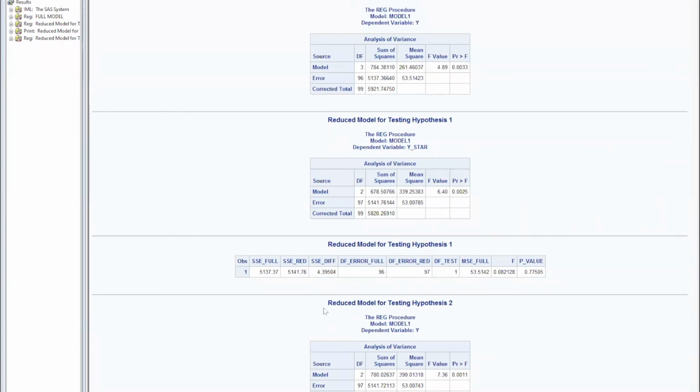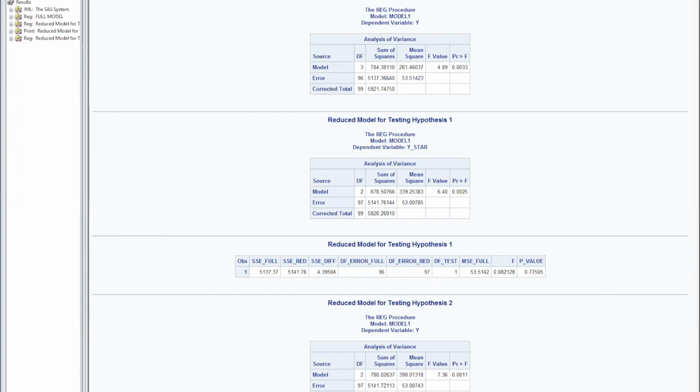Okay, so here is the output showing the reduced model for testing hypothesis 2. And you see here that we have the error sum of squares of 5141.72113. We have error degrees of freedom 97.